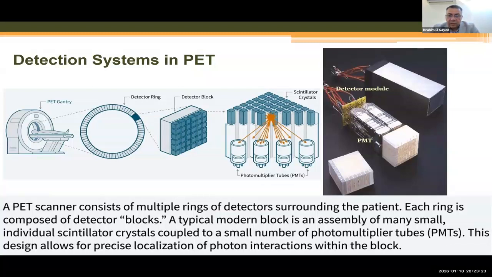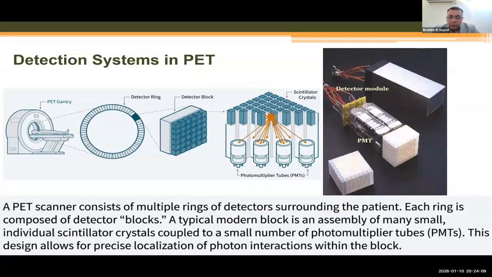Its function is to convert the two annihilation photons into visible light. We will get back to the same idea of SPECT, by the way. This is the same detection mechanism. It differs in the arrangement of the components after each other. Then moving to the crystal array, like we see here, some crystals arranged in a certain configuration. It allows position determination through the light distribution pattern, which means that all the light that comes at one crystal will affect the surrounding, and then it will affect the localization of the event.